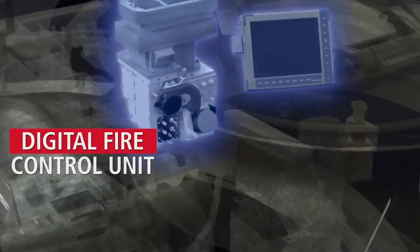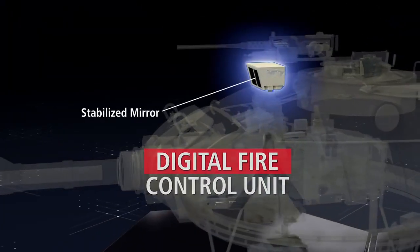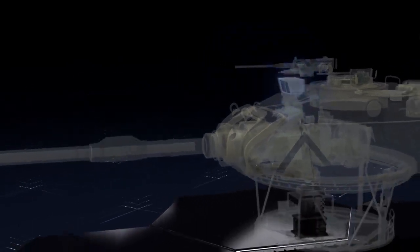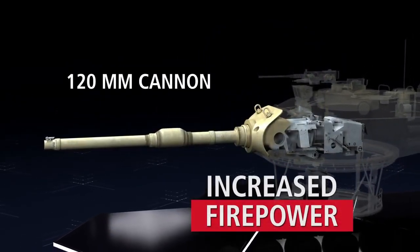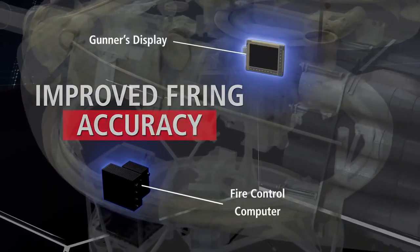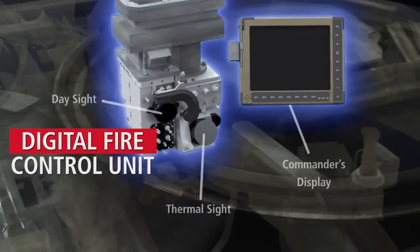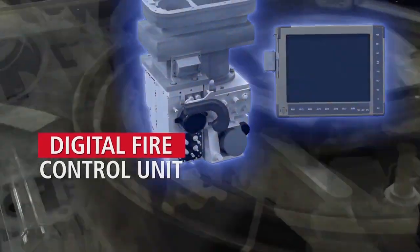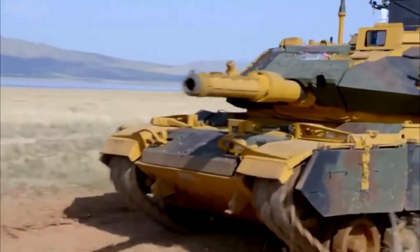The Sabra was initially tried with the Erdan turret, but the MK2 went with a more classic M85 cupola that allowed peripheral vision and allowed the commander to fire its .50 cal HMG from a protected position, as well as a small hatch with a rear opening above. The gunner's hatch is fairly large and rear opening. On MK1, the hybrid turret and gun control system includes hydraulic elevation and electric traverse drive.